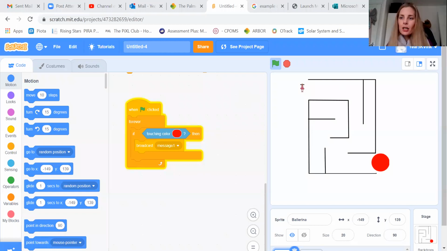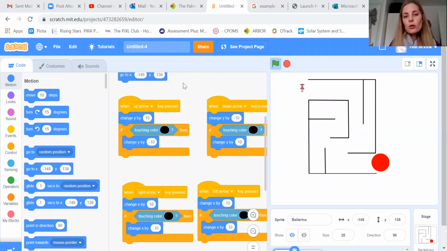So I'm going to stop sharing my screen and share my Scratch game with you here. So I've already logged in. Remember, you do need permission from your parents to have created this account, but once you have, you can save your projects and come back to them each time. So here's all my coding.